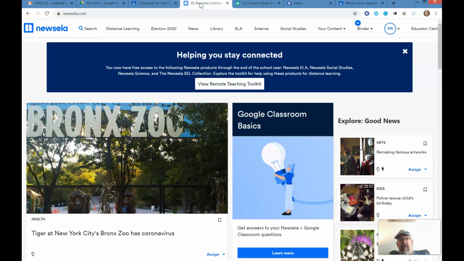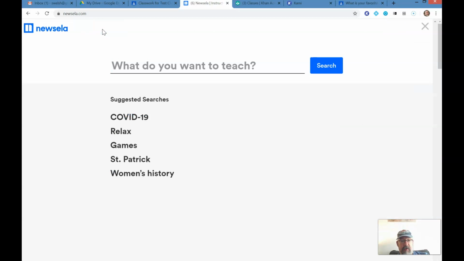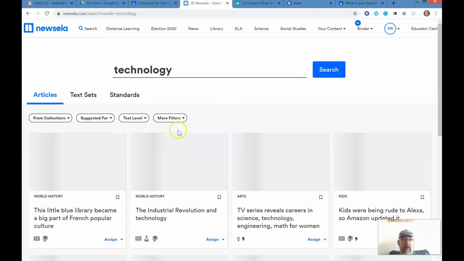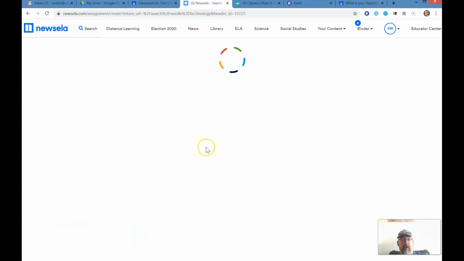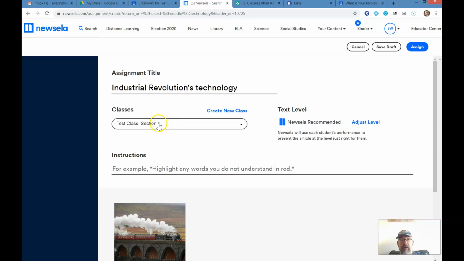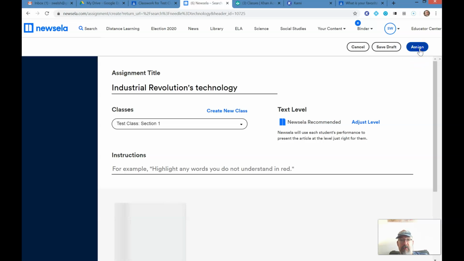Newsela, very much the same thing. I'm going to search for technology. Industrial Revolution, sounds good. Test class, sounds good. You can adjust the reading level, and I'm going to click Assign.